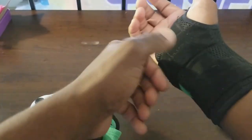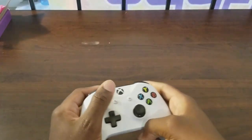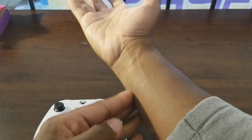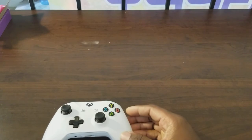So my next problem was, I solved the wrist problem, but the next thing was I had problems with a different part of my wrist. I had pain all the way down here. And I was like, damn, I'm getting depressed now. I can't play video games. I can't give it up.